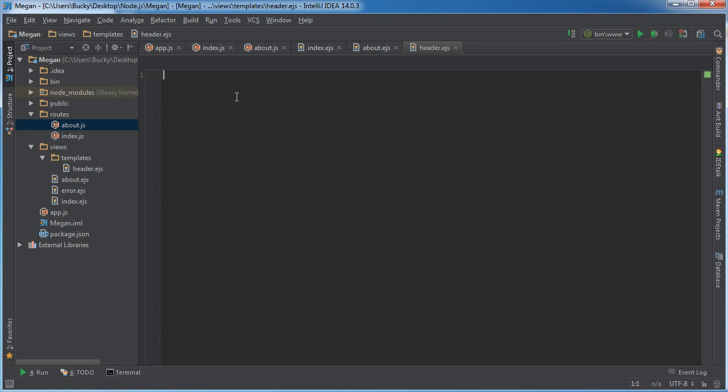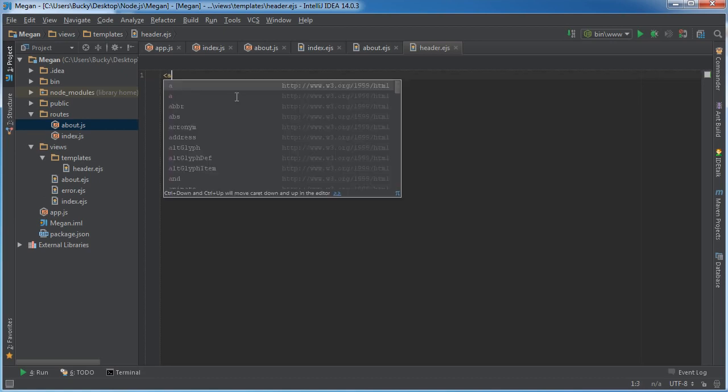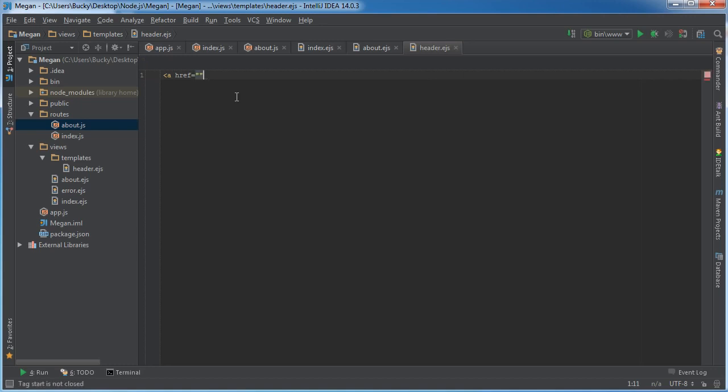So I'll just put some basic links in here, href, and let me just copy this a couple times. And I'm going to separate my links with a pipe symbol, and this is the little symbol above the enter on your keyboard. So let me actually add 3 links. The first one, whenever they click it, is going to go to the home page. The second one is going to go to the about page, and the third one, I'll just put link 3 because we won't make a page, we'll just make it a dead link. But if we ever want to add a page, that's where it would go.